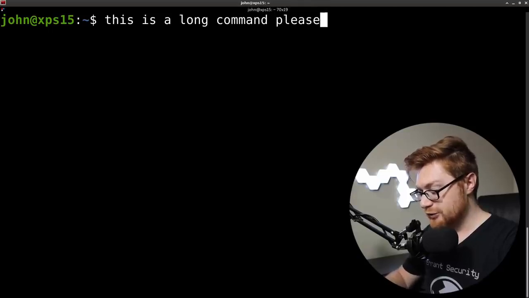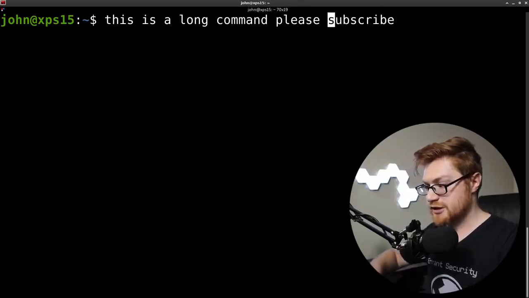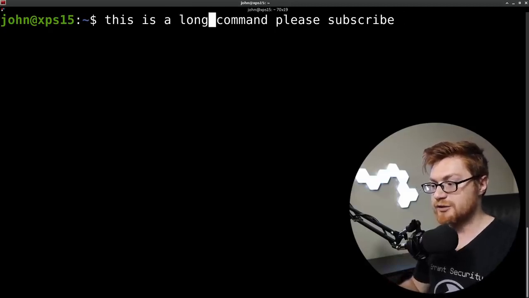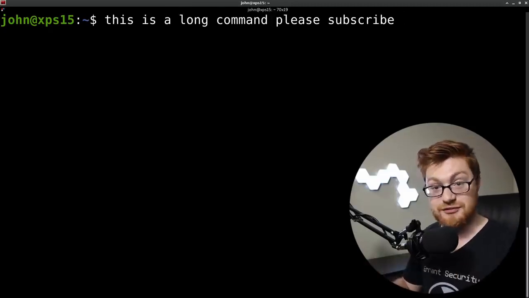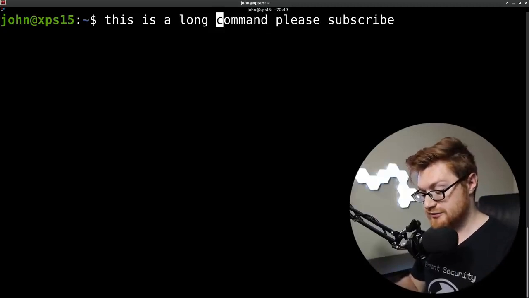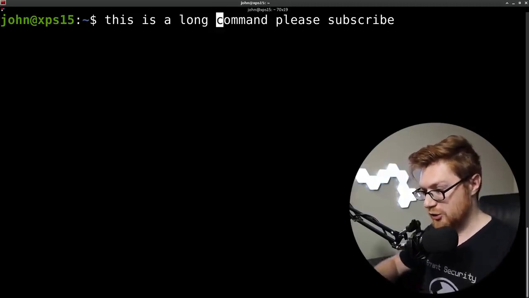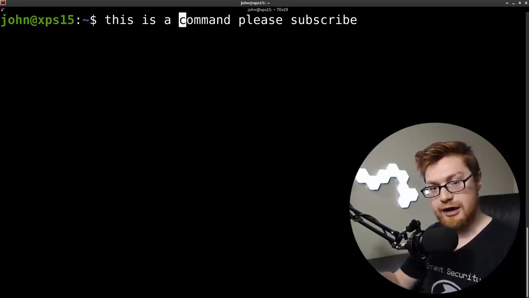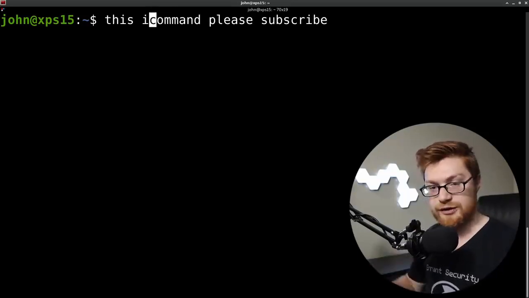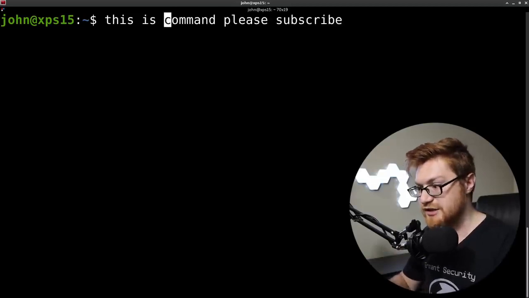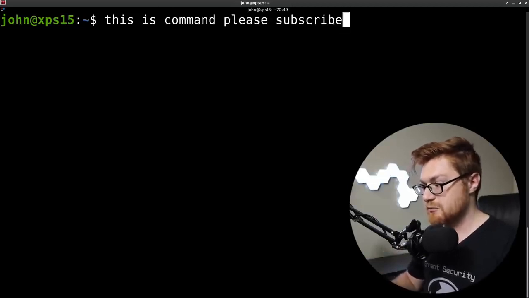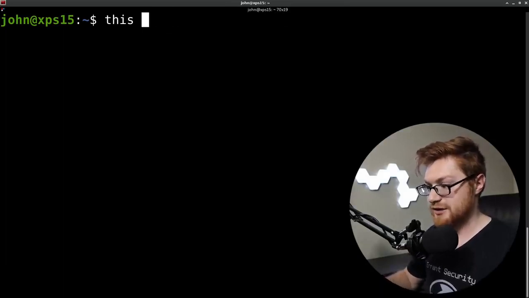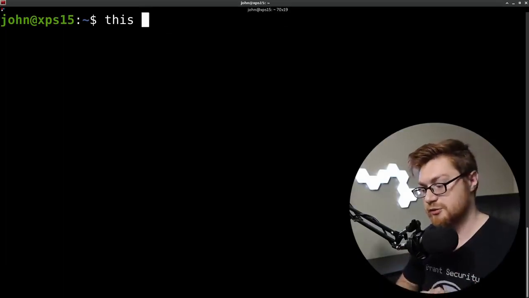So I really recommend you use the control left and right arrow keys so you can jump around word by word. And then if you need to delete or modify one specific part of this command, you can hit Alt and backspace. So that will delete the word rather than holding down the backspace key. That is significantly faster, I think, if you move with your left and right arrow keys holding control and then hit Alt backspace to delete word by word as you need to.